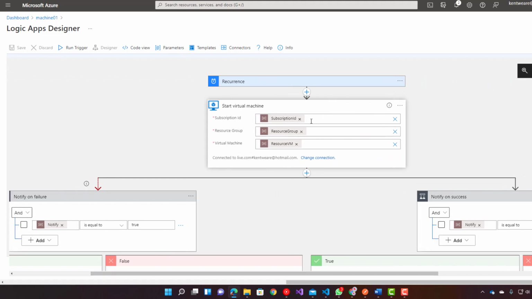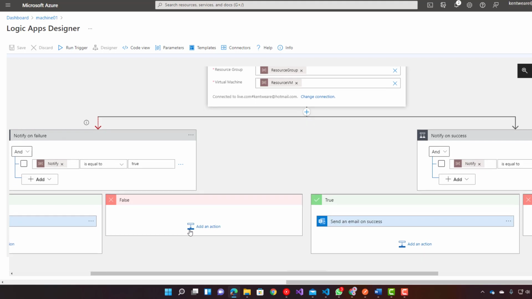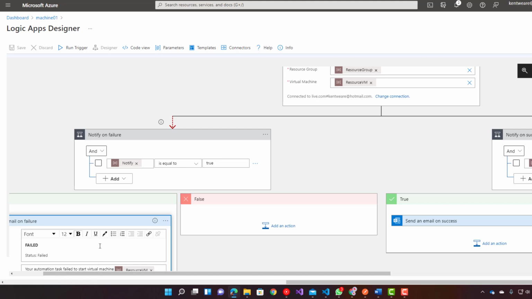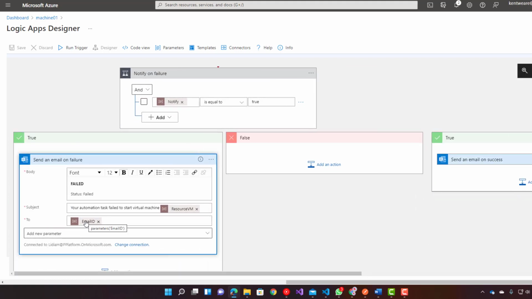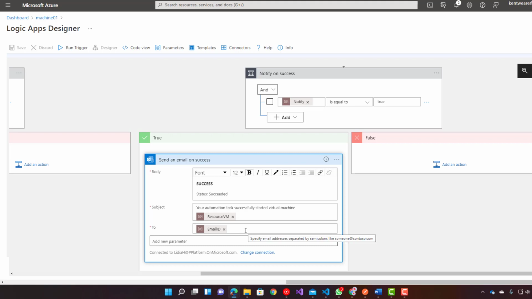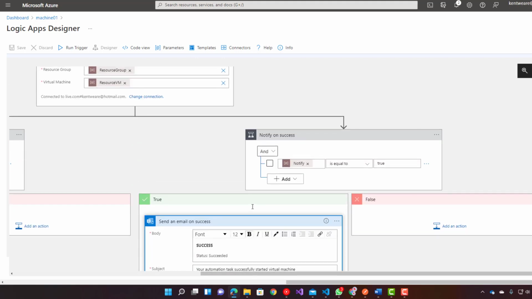And then what's going to happen is once that completes, we've got essentially configure run after here, where it's going to say, if it fails, run this branch. If it's successful, run this branch. And here we've got that notify parameter that was set. So if we did want to notify people and we configured an email address, we'd be able to do so. And here we're going to pass in that email parameter that was collected previously. So this was the failed email. This is the success email. And as you can see here, you can make changes as necessary in order to sort of tailor it to your own experiences.